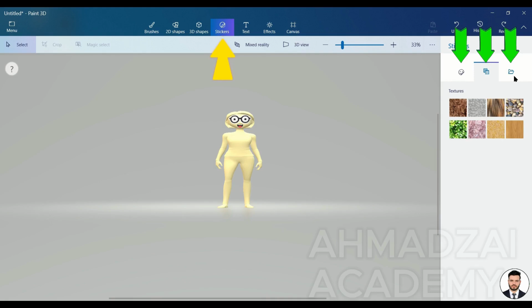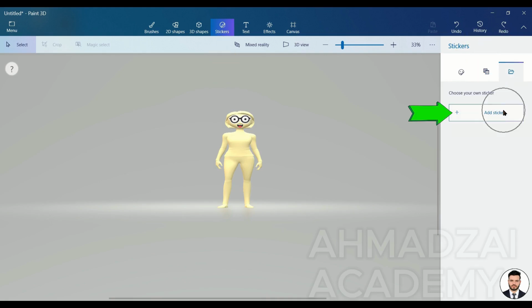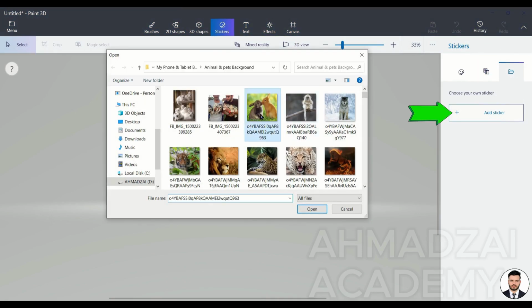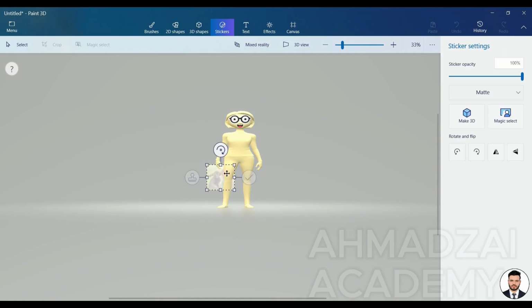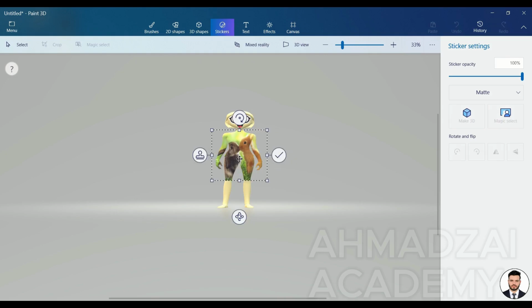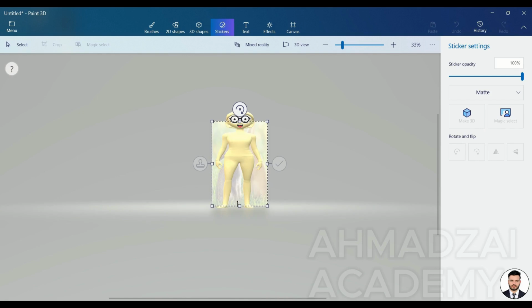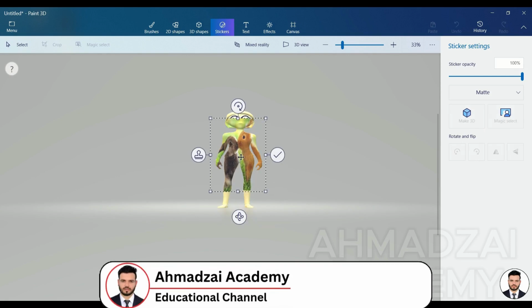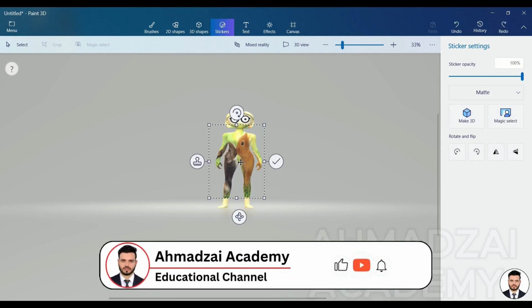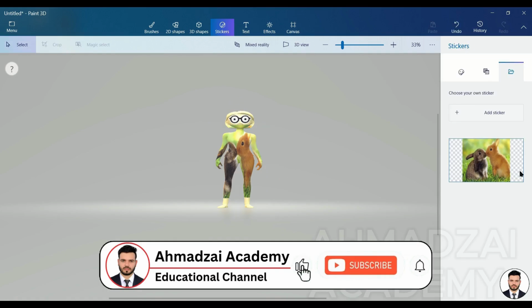Instead of these stickers, we use photos that we have on our own computer. Again, we go to the section with the photos we have, for example. Again, we bring in our famous object that we drew ourselves, the object that we have. For example, it's a 3D model, but inside it, it's the same photo that we brought in ourselves. Let's select that same photo. It quickly selects that inside. So what can we do with the sticker models?